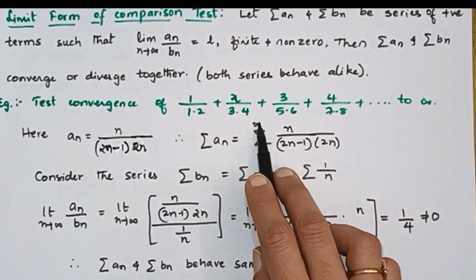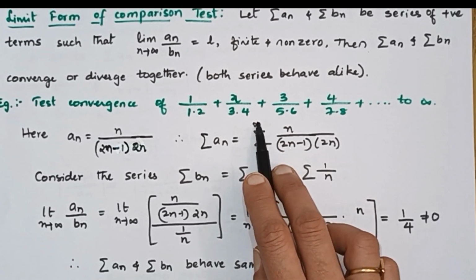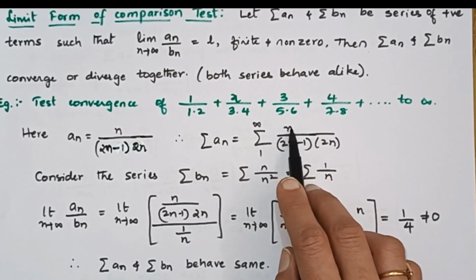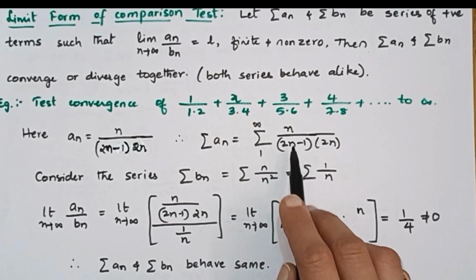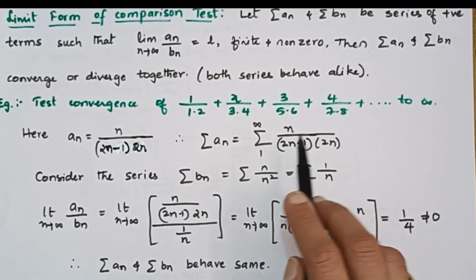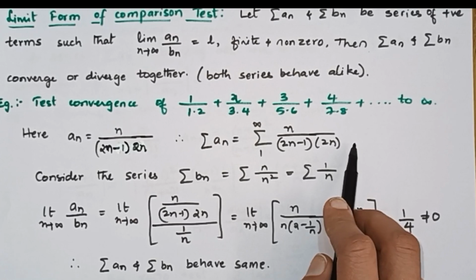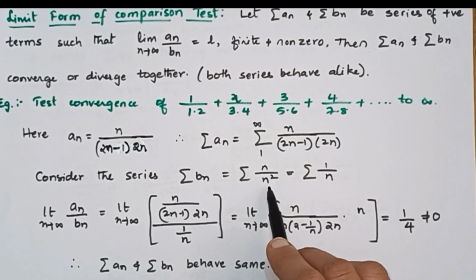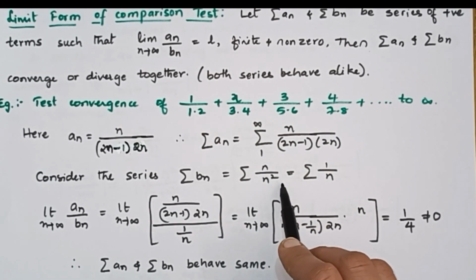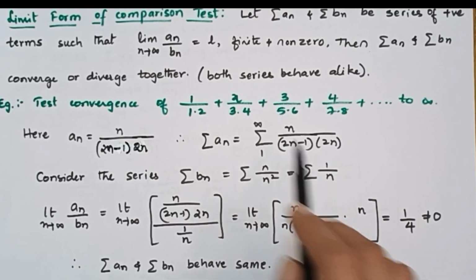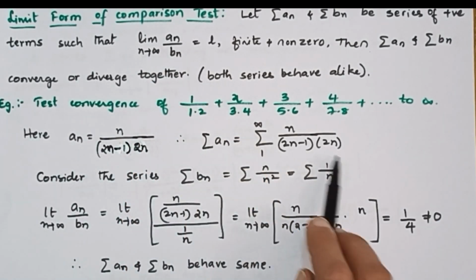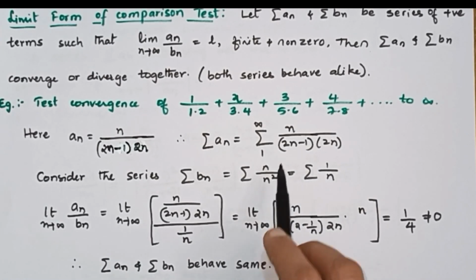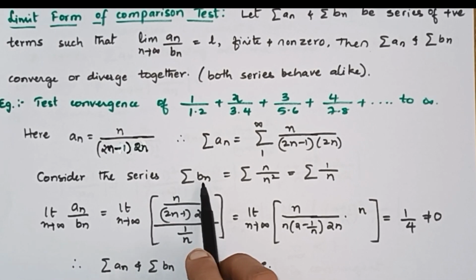Now I have to form another series bn such that bn equal to, take the value in the numerator, n, divided by, count how many n in the denominator, n into n, that is n square. That is how to form the another series. So n by n square, so one n cancels, you are remained with n in the denominator, therefore summation 1 by n, so that when you divide an by this bn, there is a chance of n getting cancelled here. Therefore, that is how I form the series bn.